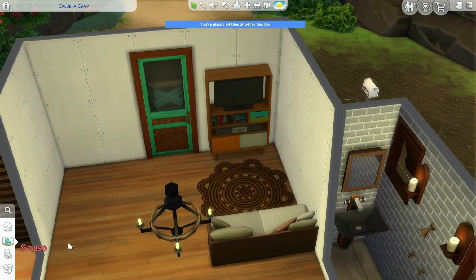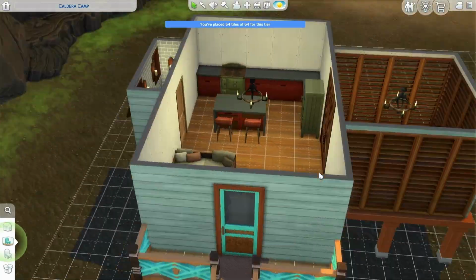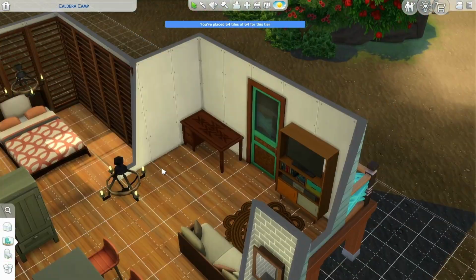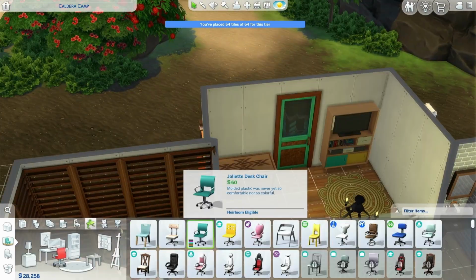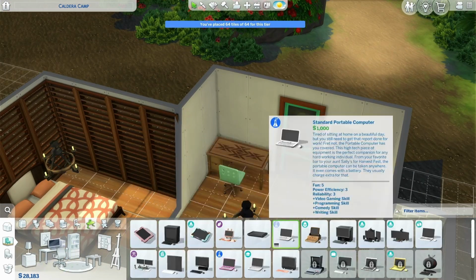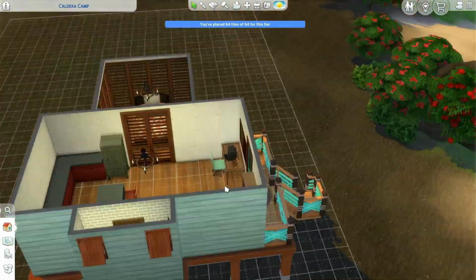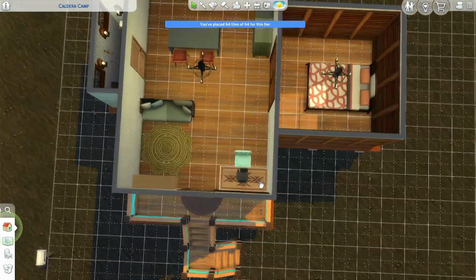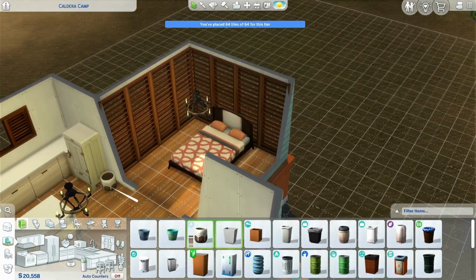And I ended up putting in that tiny living stereo TV combo thing, and then the desk so that they can work on reports. I know the other branch of the career you can work on, or if you work from home, you can do stuff on the computer. So they have a computer to write down all their research. And then just finishing up the kitchen, getting some windows.